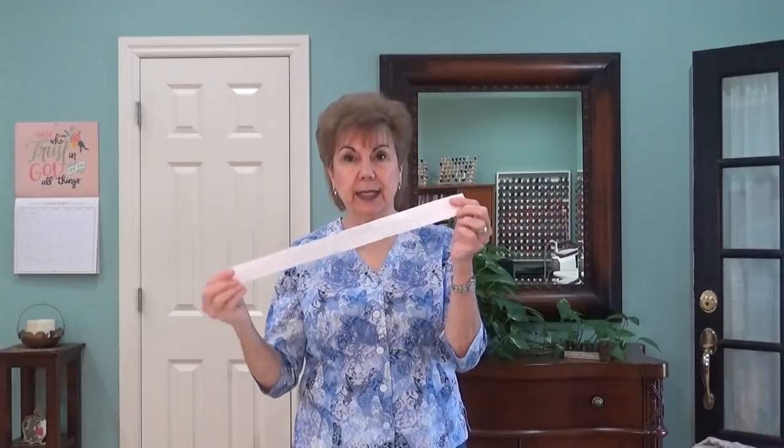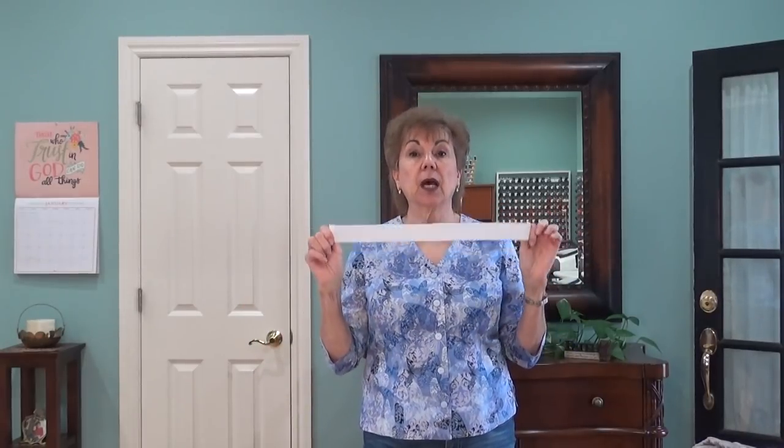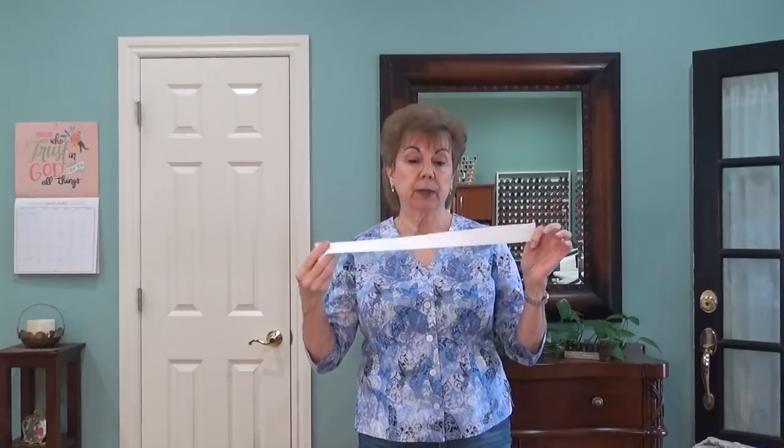All right, elastic. What elastic do I use? Well, I'm going to tell you what elastic I don't use to start with. Don't use a mushy elastic. Don't use one of these soft ones. This is Peggy Sager's elastic, and it's wonderful for a million things. But it is not good for pulling through a casing because it twists really bad. I don't like that. You won't like it. I've used it, but I've pulled it out 2 or 3 times before I got it back in right.